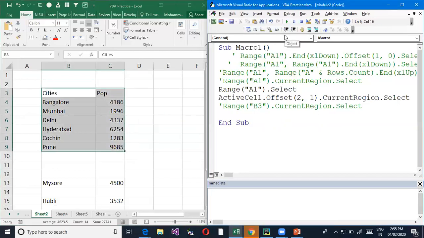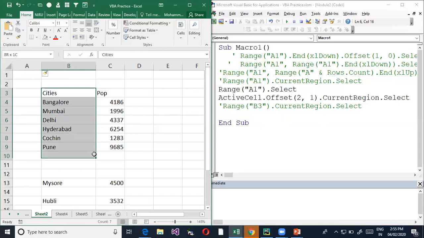Got it? Sadiq sir, is it possible to write Range open bracket cities, then dot current region dot select? Range cities? Okay, fine. That means if this particular table is given a name, you don't have to do all these things. For example, I'll just give the name as data. Cities is already there, so cities is only for this.